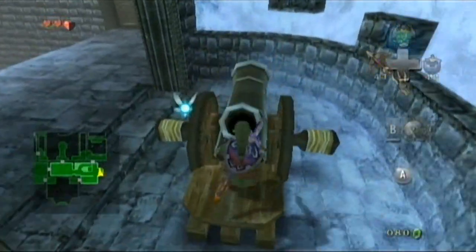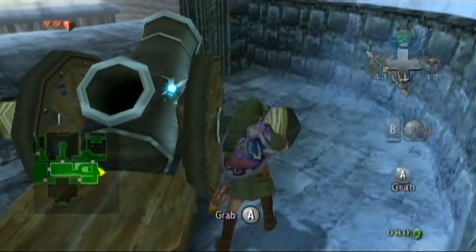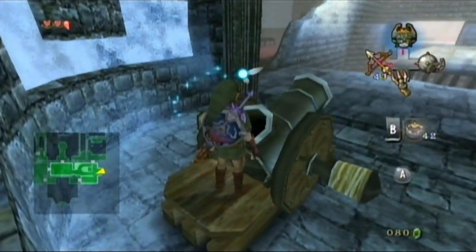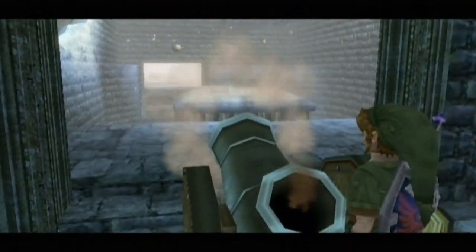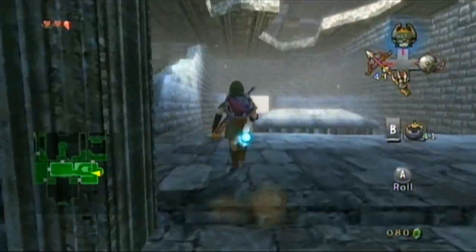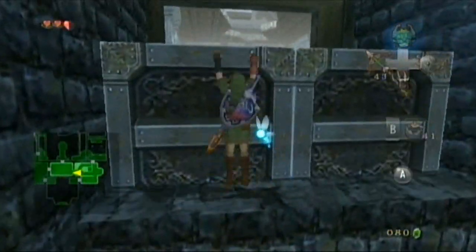Okay, cannonball. Switch the cannon. Then get back on the cannon. And get your bombs, then put them in the cannon, and then wait for it to explode. Kaboom. And you know, that would never freaking work with that cannon design, because, okay.